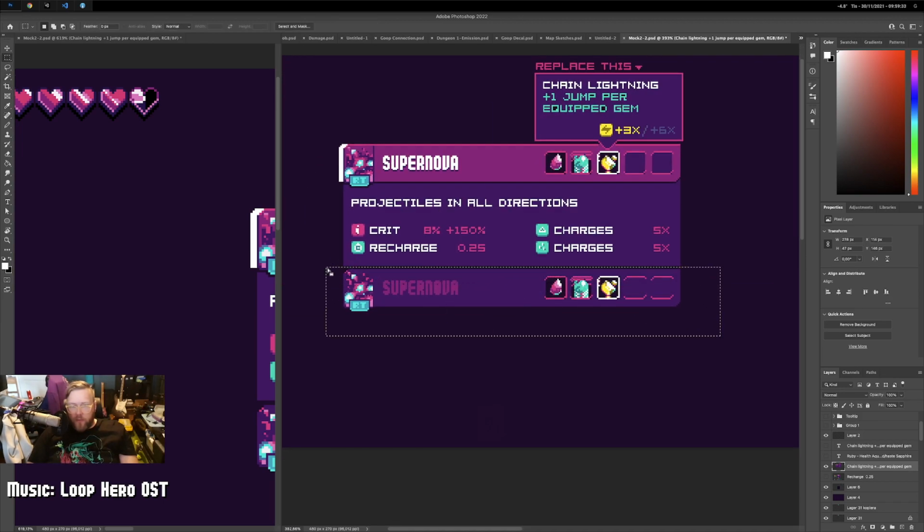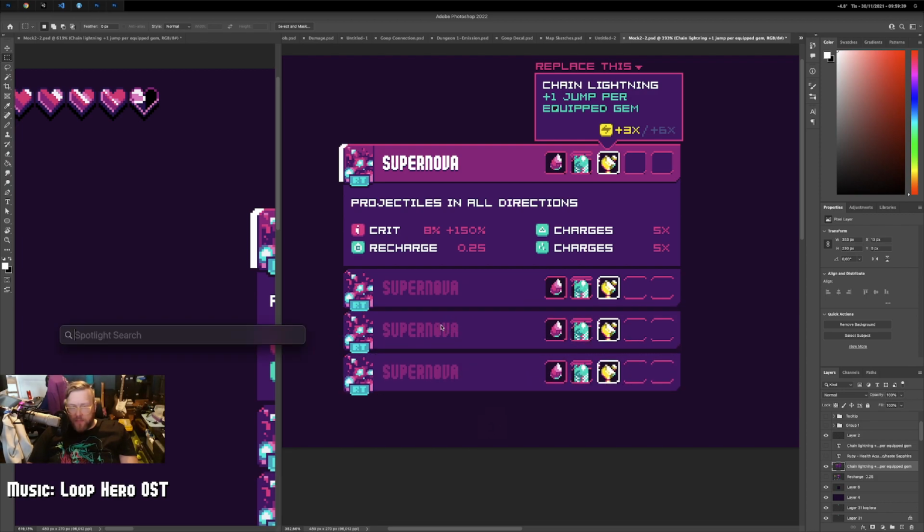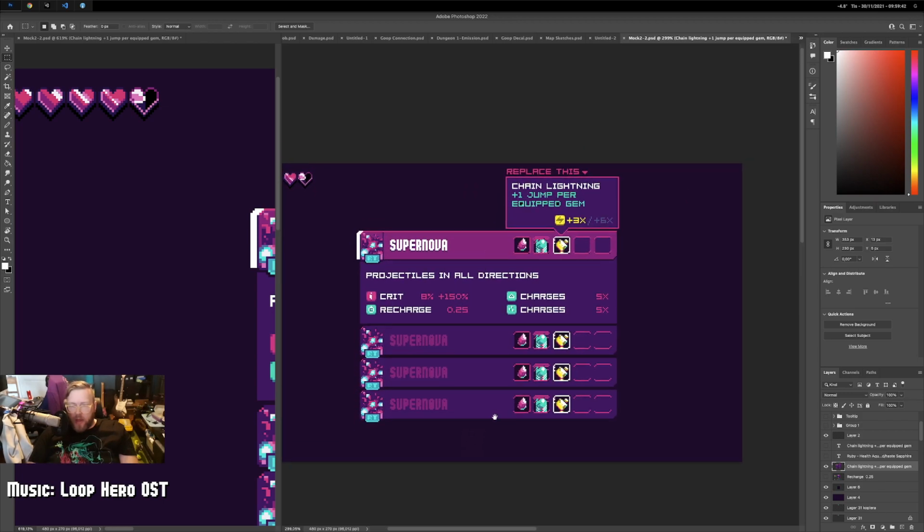So now this is really poorly done, but in the end, just do something like this. And we got plenty of space to put in here. I could even make this a lot more.